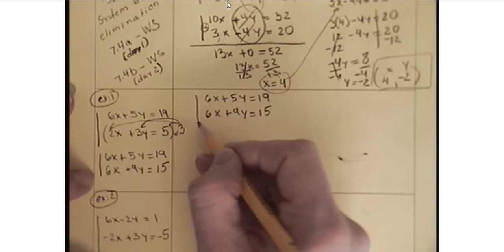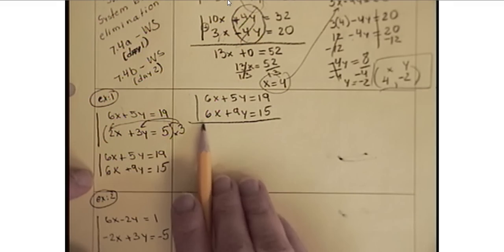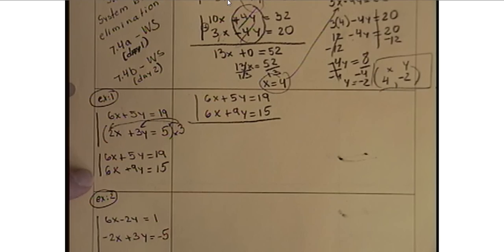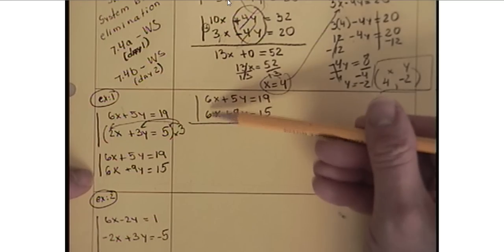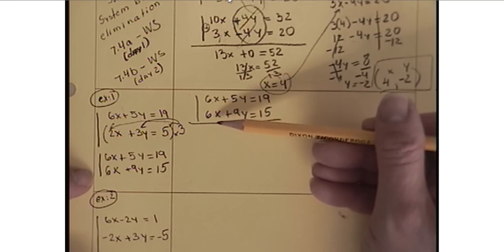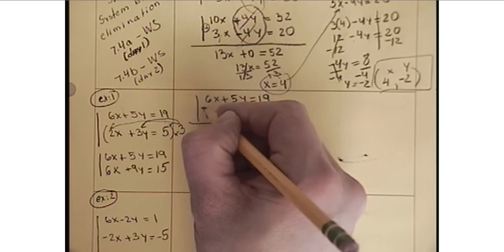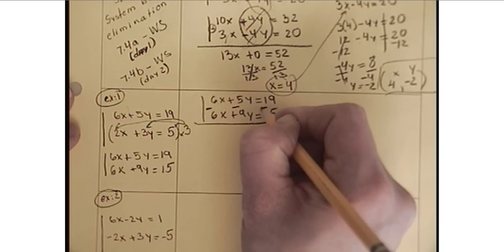Well, if you look at the terms, those two are the same, but they have the same sign. And we learned if the terms, the numbers, have the same sign, we can cancel them, so we need to subtract. We will use the elimination subtracting method. So I will subtract this one, subtract this one, subtract this one.